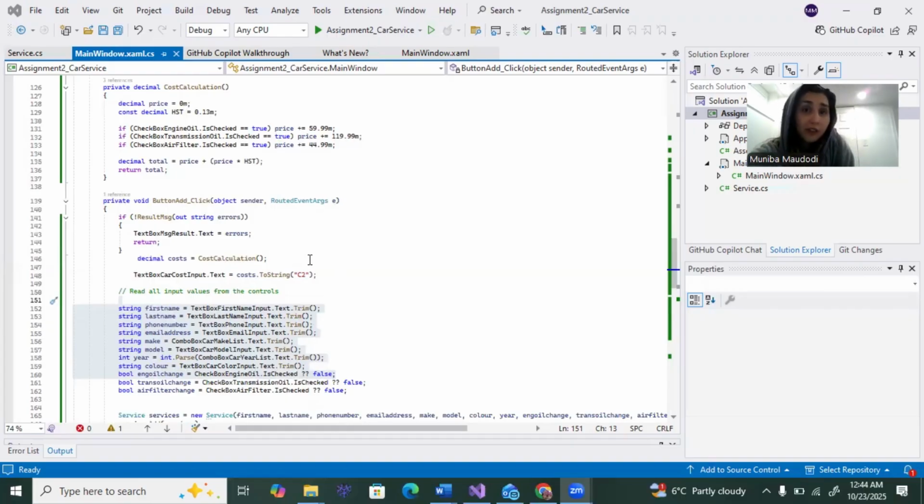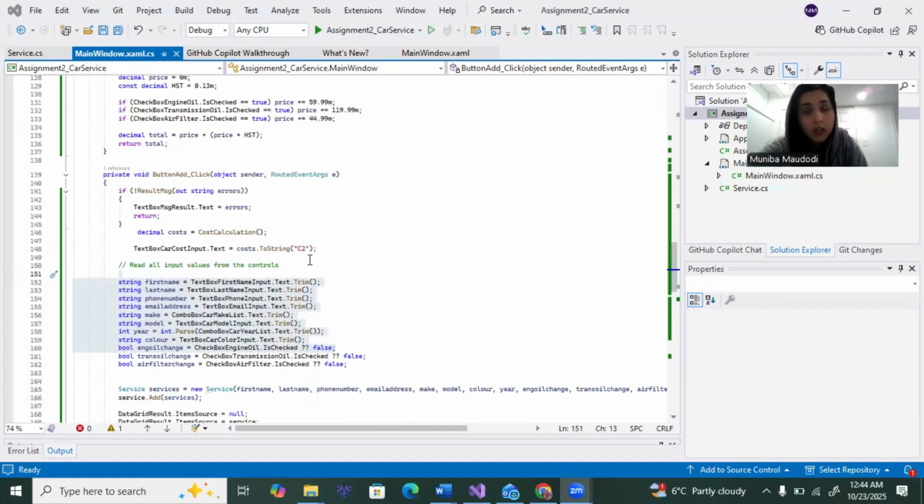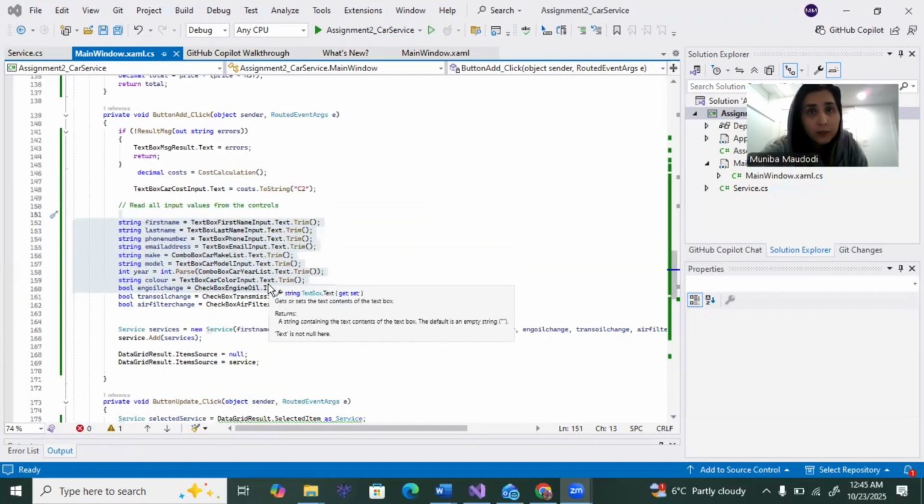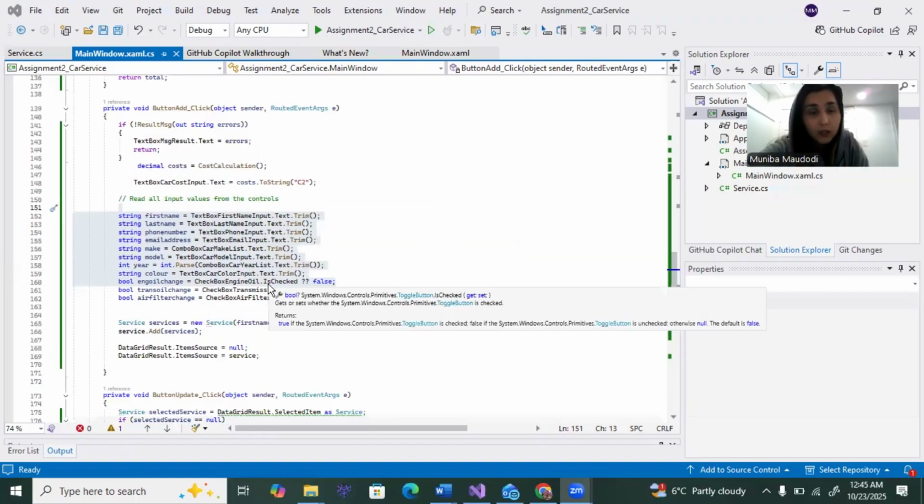If everything is valid, I call the cost calculation function and display the total cost in the cost field, rounded to two decimal places. Then I read all the user input from the text boxes and combo boxes. After that, I created a new service object, added it to my service list, and refreshed the data grid so the new record shows up immediately.